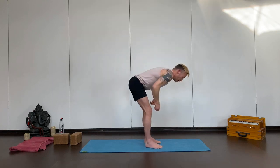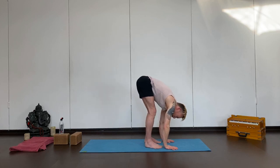At first, it's just a shift of weight back and forth in a standing forward fold. Your feet don't have to lift up off the ground. Just play with transferring weight from your hands to your feet, back and forth. Maybe after that, we get a little bit of a kick of the heels towards the hip. So coming into your Uttanasana, our forward fold.